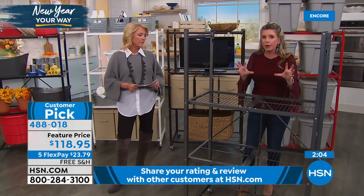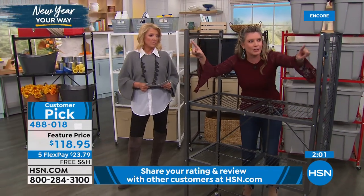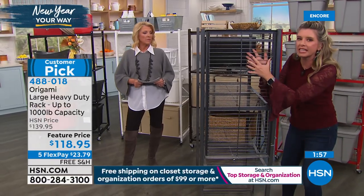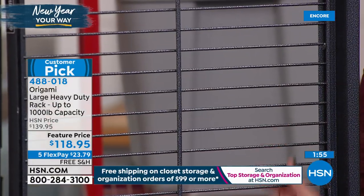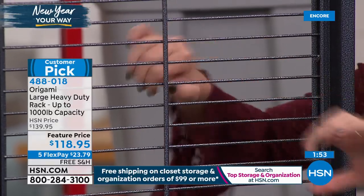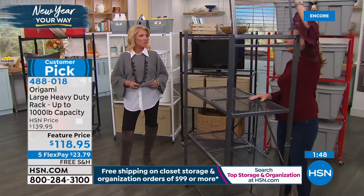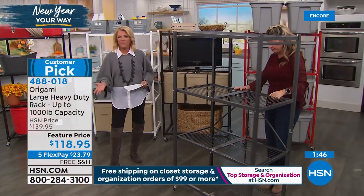Again, it's powder coating, which means every single nook and cranny, even on the inside of this, is filled with that powder coating so that nothing gets in there, nothing breaks away at it. So it's always gonna stay this color and you're not gonna have to worry about it breaking down. Doesn't fade. Exactly.